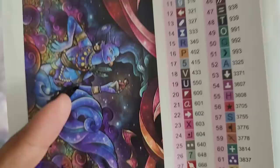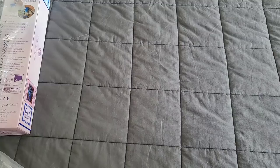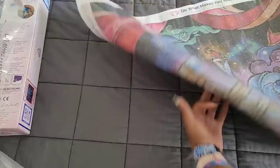Y'all, listen, there's a couple of things in this painting I'm gonna be pointing out, so get ready for it. So we're gonna go ahead and, oh, that's not bad. I'm thinking it's super long or something. It's not that bad. This is a manageable kit. For those folks that are weary about working on bigger kits, just section it off. It helps you to not overwhelm yourself. So we're gonna go ahead and take it out. Bam! Whoa!